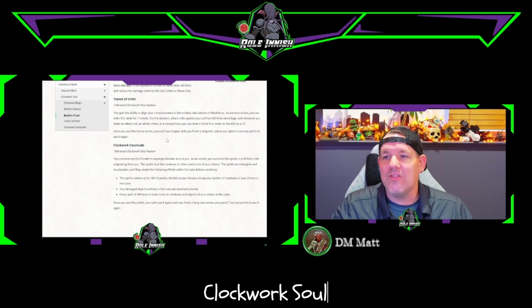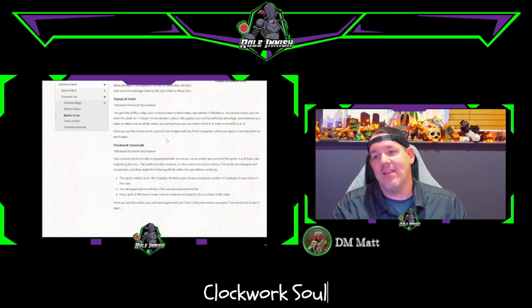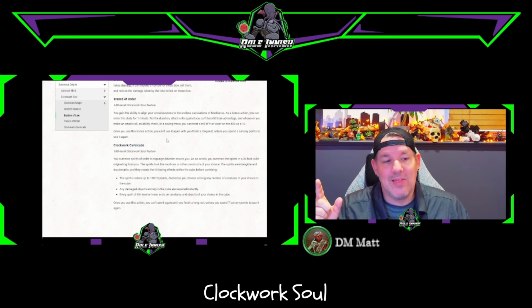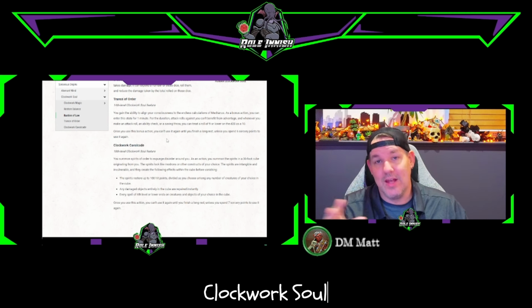Once you use this bonus action, you can't use it again until you finish a long rest, unless you spend 5 sorcery points to use it again. That sounds expensive for sorcery points, but if you really think about it, when you really need a hit or you really need to make that saving throw, the ability to use this feature to perhaps turn a miss into a hit or a failure into a success is crucial.